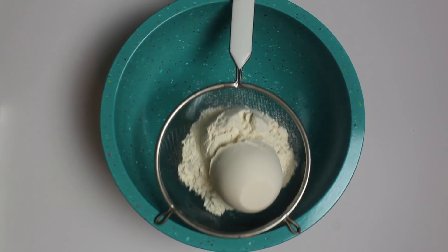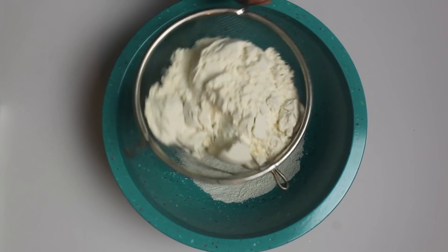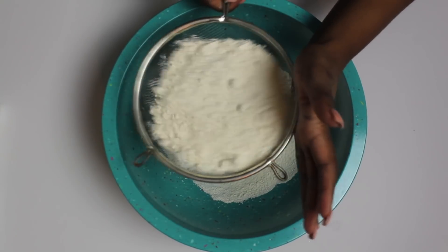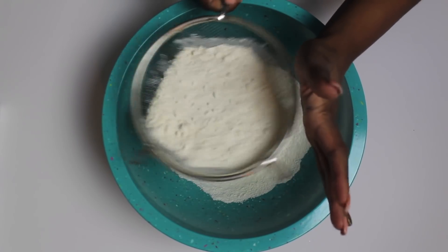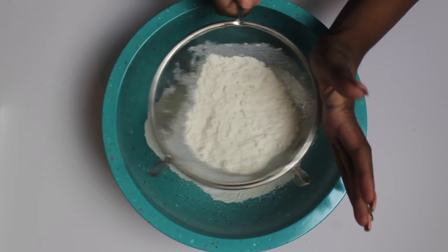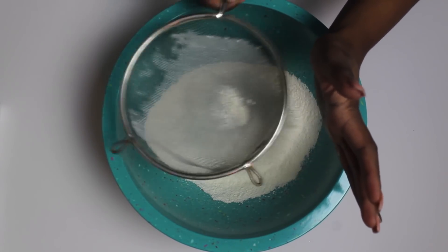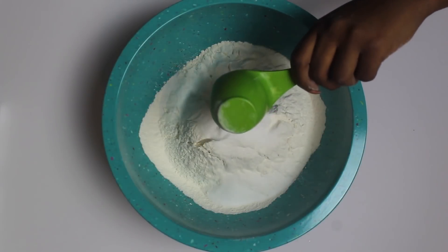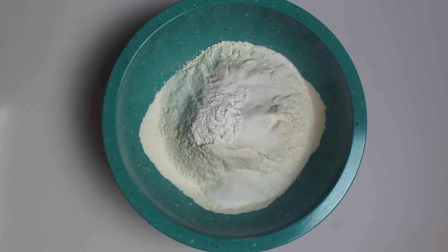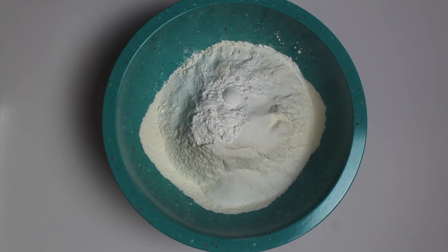Now that we've gotten that done, we're going to take four cups of flour and sift that into our big mixing bowl — this is going to be the beginning of the dry ingredients that actually makes our shortcake. So you're just going to go ahead and sift that to make it nice and fluffy, then after that you're going to add a quarter of a cup of sugar, a quarter of a teaspoon of salt, and one tablespoon of baking powder. You're going to go ahead and mix all of this together before we add our wet ingredients to finish off the shortcake.